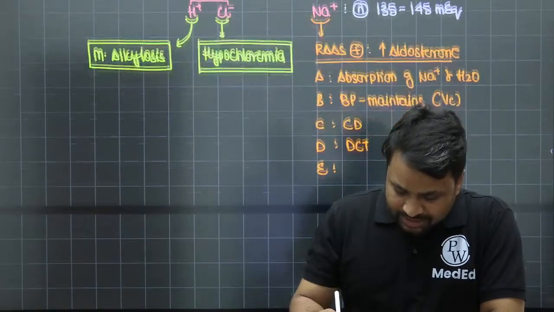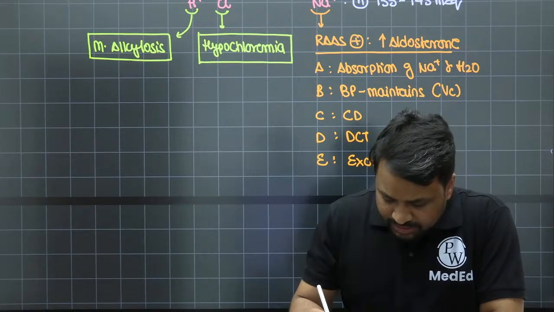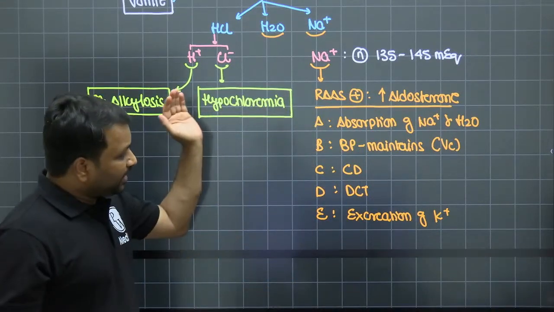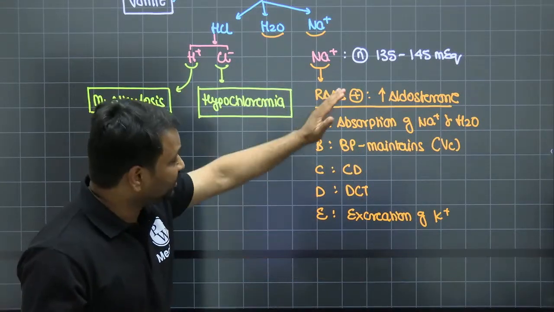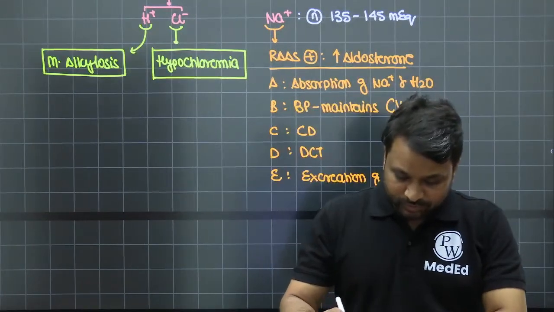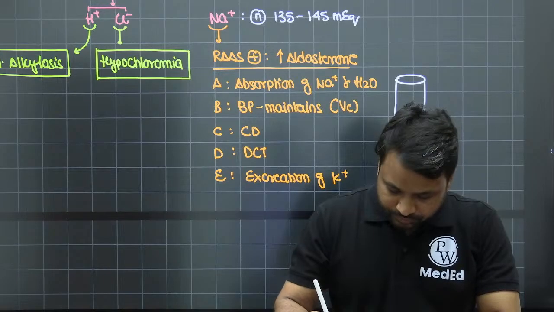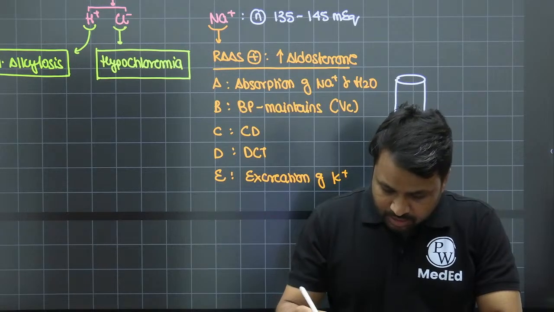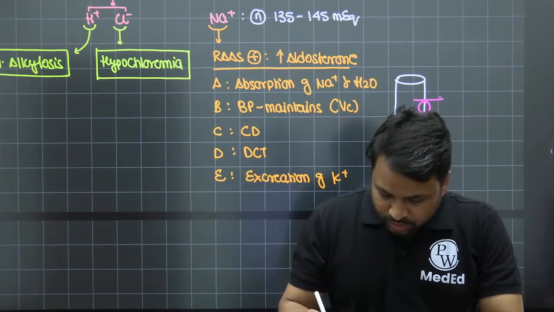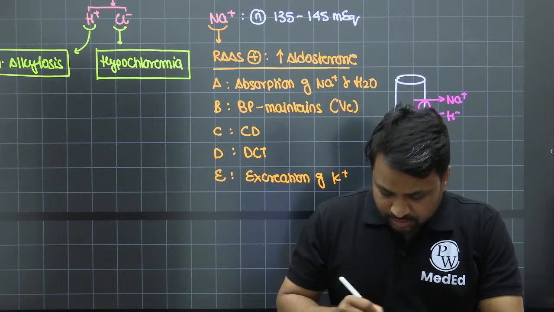And the last one is E. E stands for excretion of potassium. So in order to conserve sodium, it is sacrificing potassium. Sodium has been conserved, the potassium is going to be lost. But remember, in the nephron, let's say this is the collecting duct. Now there are two ion-gated channels, one which is going to conserve sodium and lose protons in exchange.